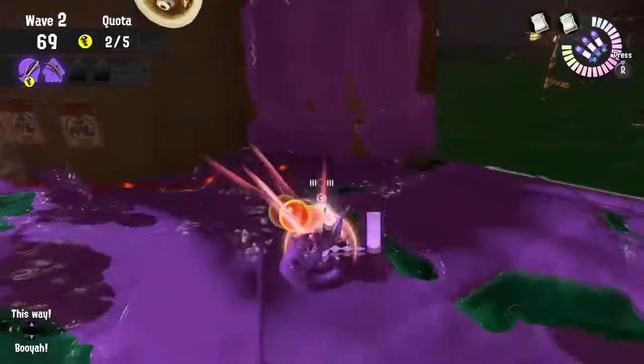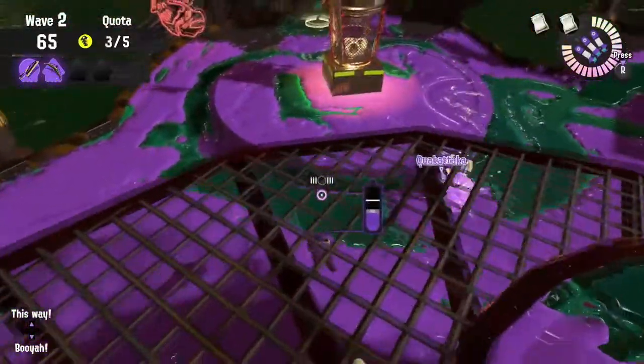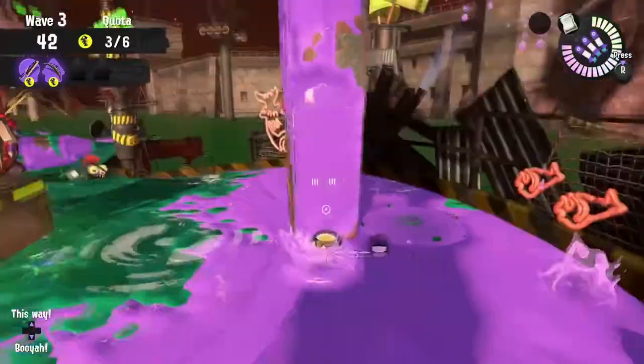And with all the space and the levels here at Sockeye Station, there's a lot of opportunities to get ourselves some safety, take a moment to breathe and get our ink back, and totally clutch it for our teammates.